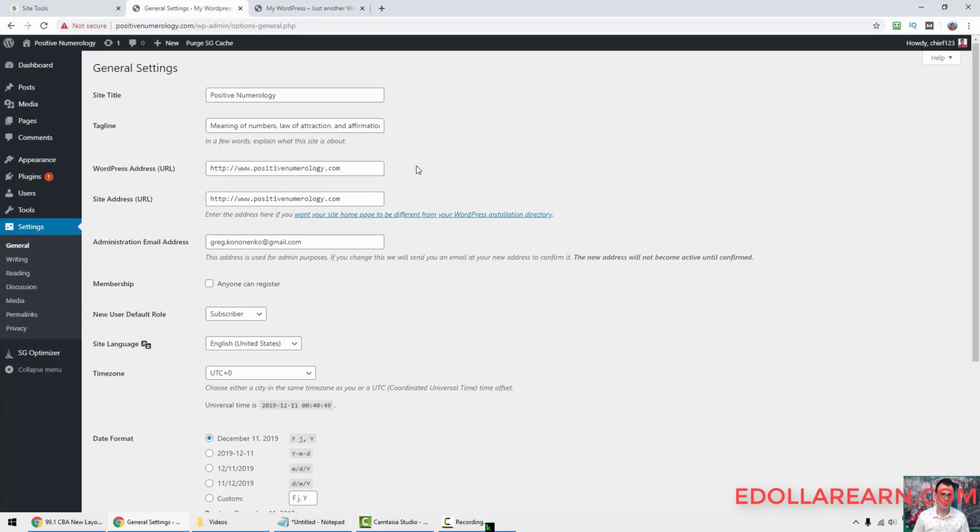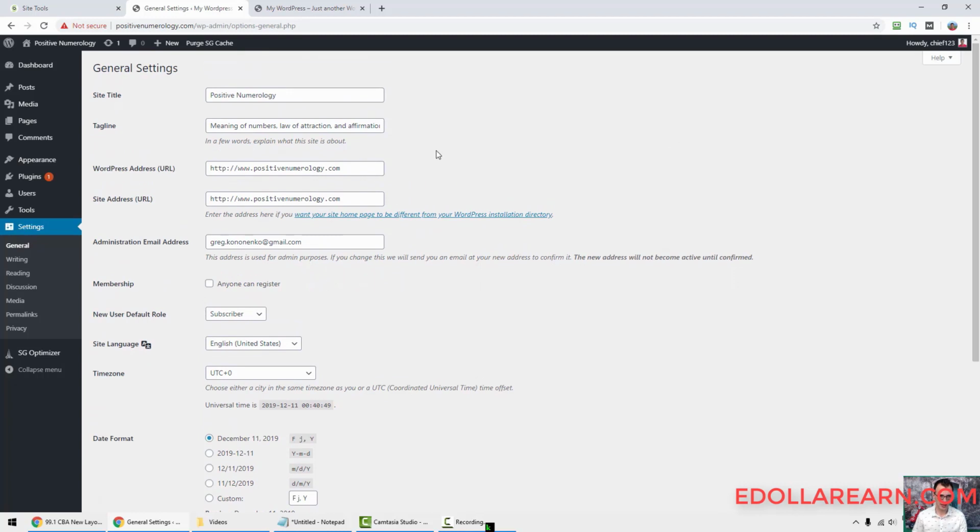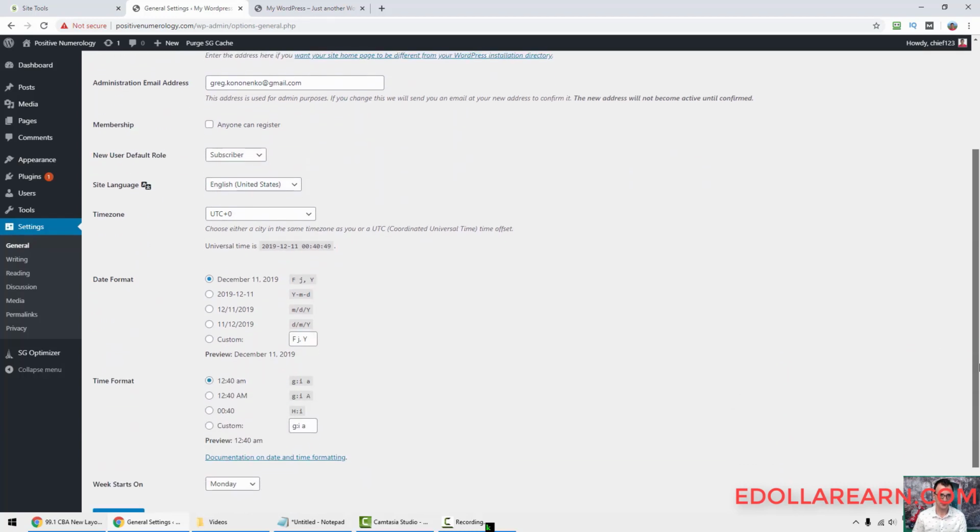And the reason why I do that is because in the future, if you want to start installing things like content distribution network, CDN, to make your website load faster, often the services actually require you to have your website done as www. So in my opinion, it's a good idea to do it straight away, very early on, so that you don't have to change this in the future.